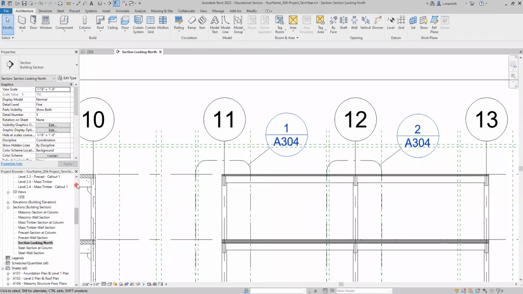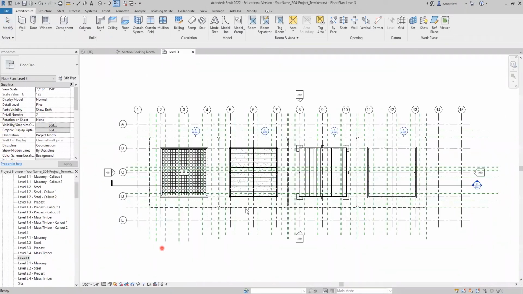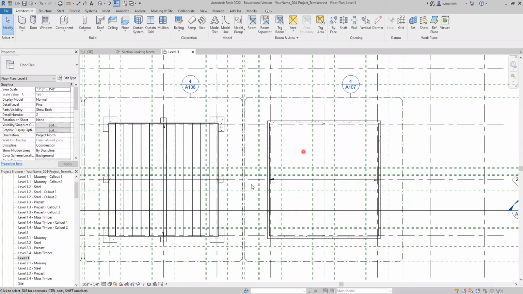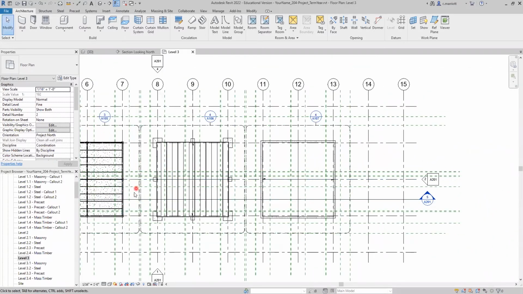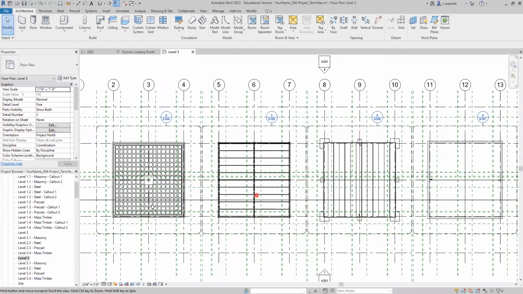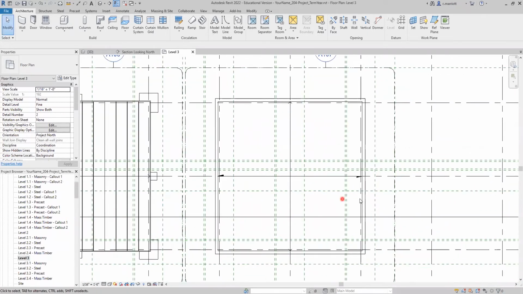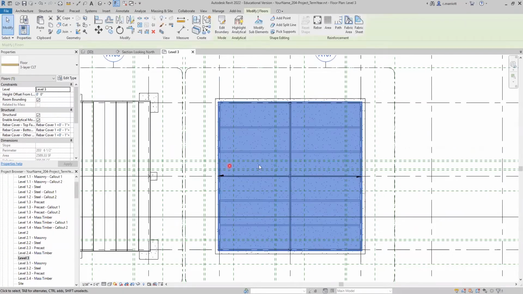All right, so I'm going to go to level 3. And this is where I'm going to add a roof assembly. So we'll add them to all of these structures, but I'm going to start with this one down here, the mass timber structure.